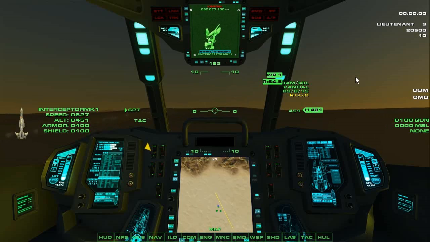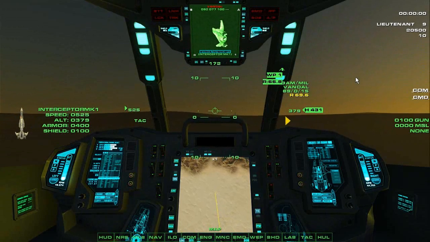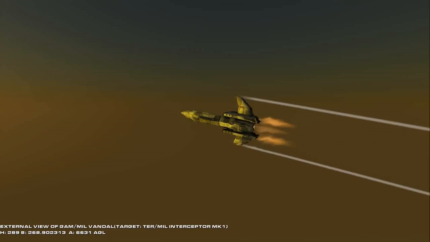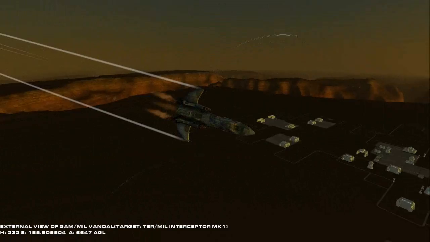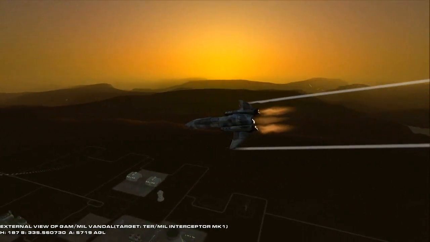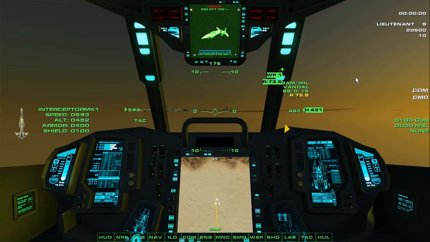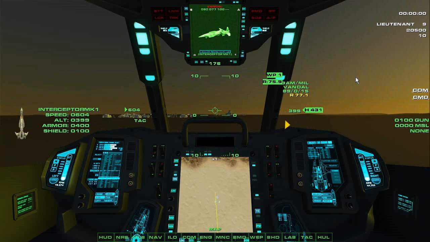And there we are. Here's the base. Straight ahead. And these guys are still chasing me down. I'm actually out of the airspace now, so they're going to lose interest in me. So I made it home.